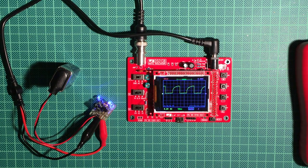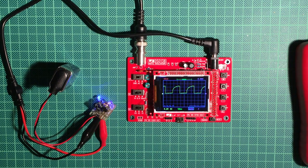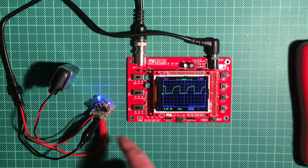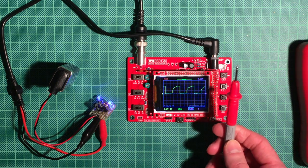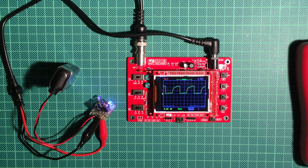Anyway, this is pretty neat if you want to analyze any circuit that you build or that you want to reverse engineer, and you can attach the probes anywhere on the board if you have enough of the leads left, or otherwise you probably have to solder something or put your finger to this. But actually when I touch this I will probably lose the connection, so I better not do that. So that's a bit of a tricky part on this. There are also other adapter cables available with different probes, like the pointy probes that you also get with the multimeter, and some other probes probably, and you can solder your own stuff onto a BNC connector anyway.